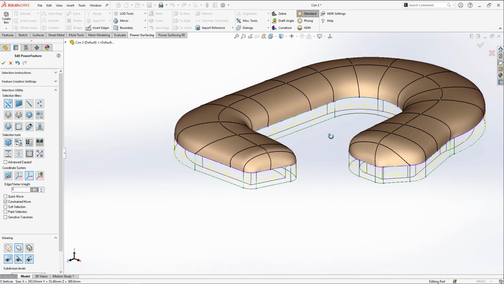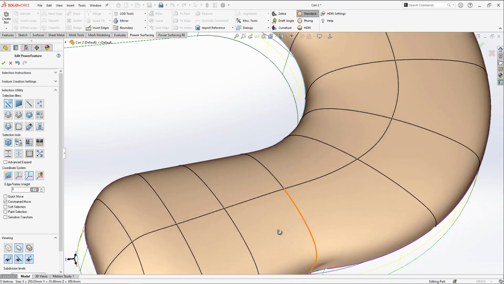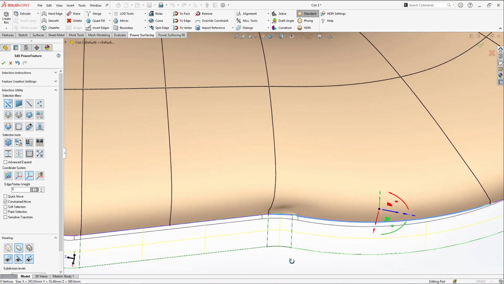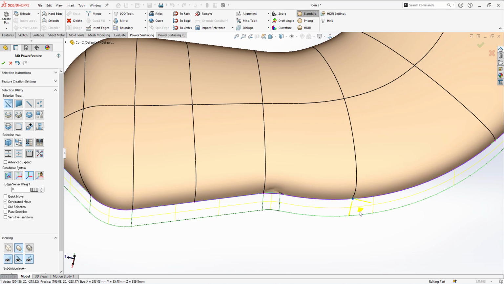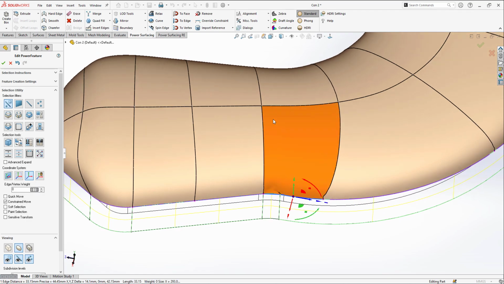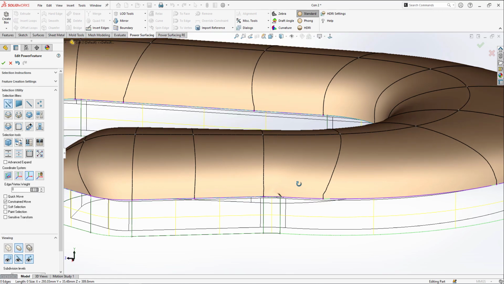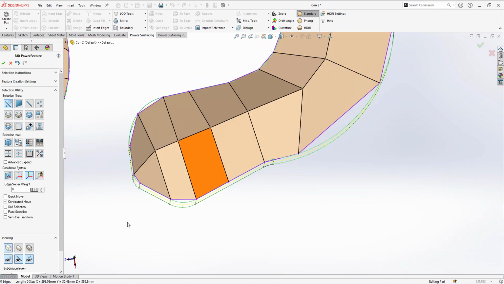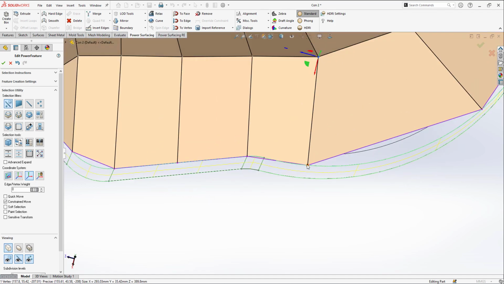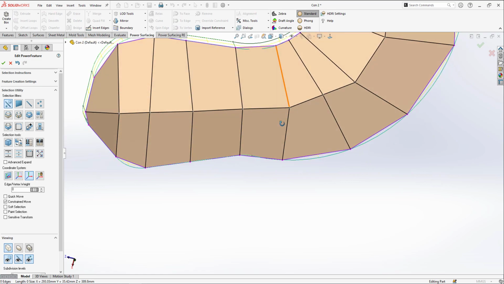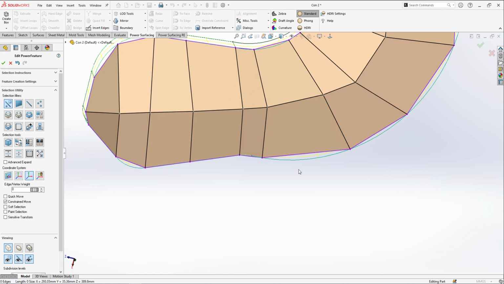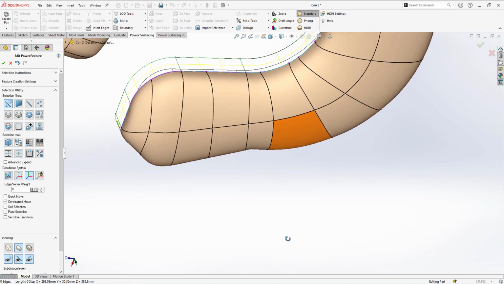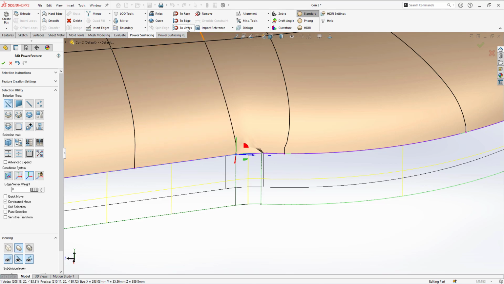Okay, now from here let's see if we got any issue on the surface. I think we got something here. So I need to move this a little up here. Sure, this is to the edge. I need to insert an edge here and move this guy along here. This to the vertex and this to the edge.